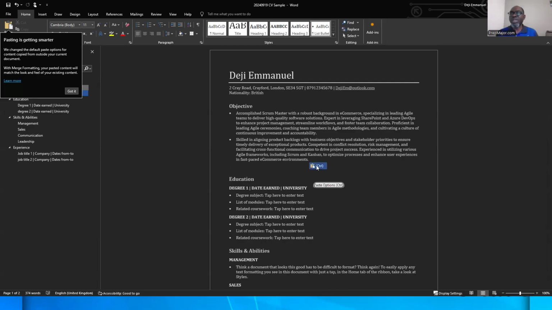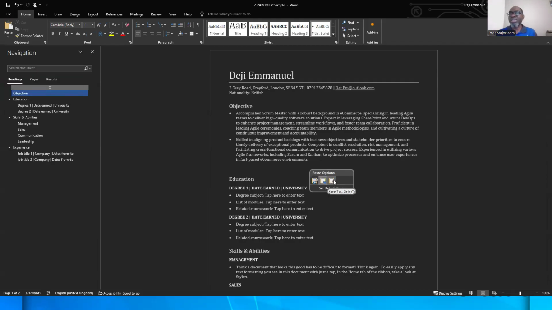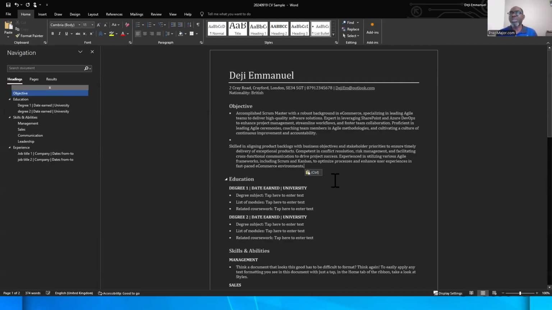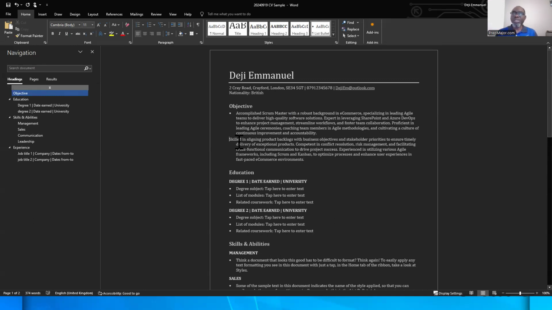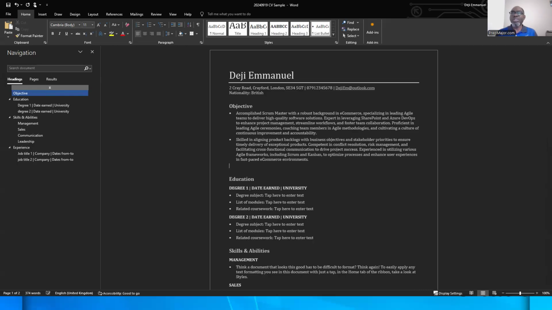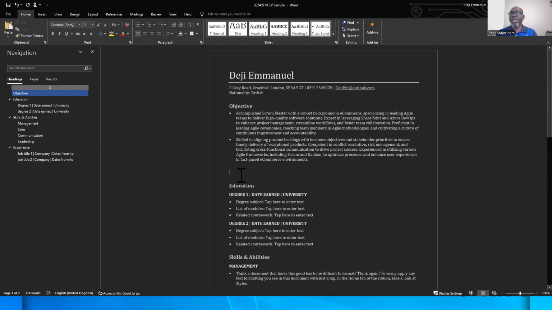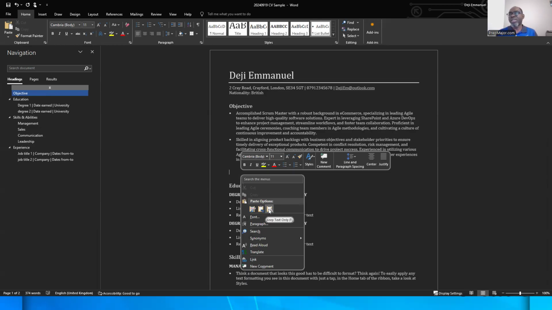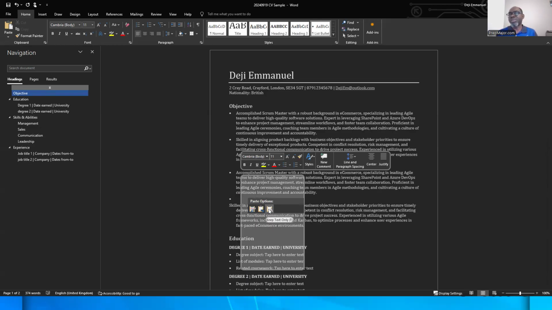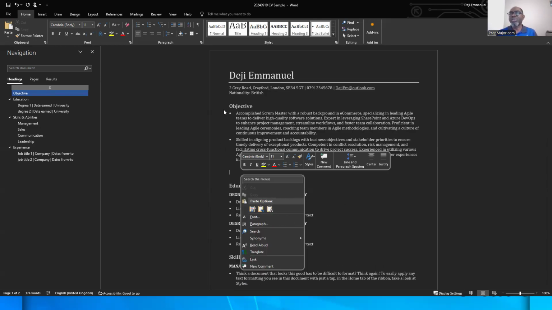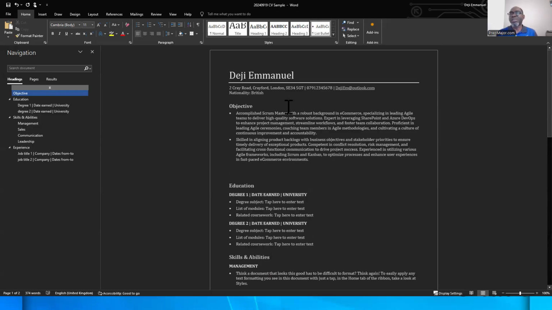So this particular pop-up here, you can click on it and click on this A, which is to keep it text only. So with that, we are able to keep it only as text. But another way to do it as well is, for instance, if I'm here, I would right click and then click on this particular option so that it preserves the format of this particular Word document.